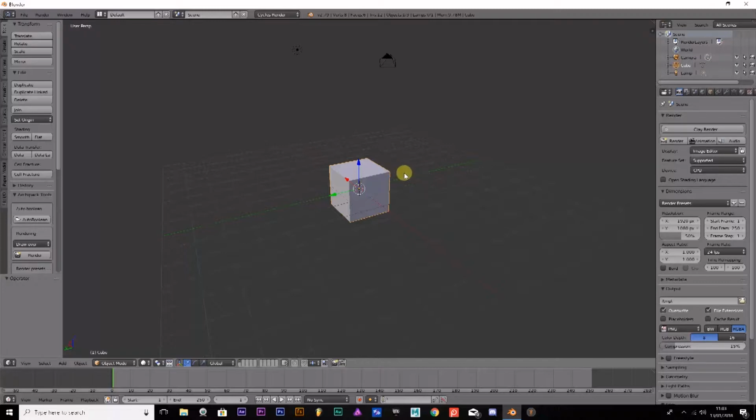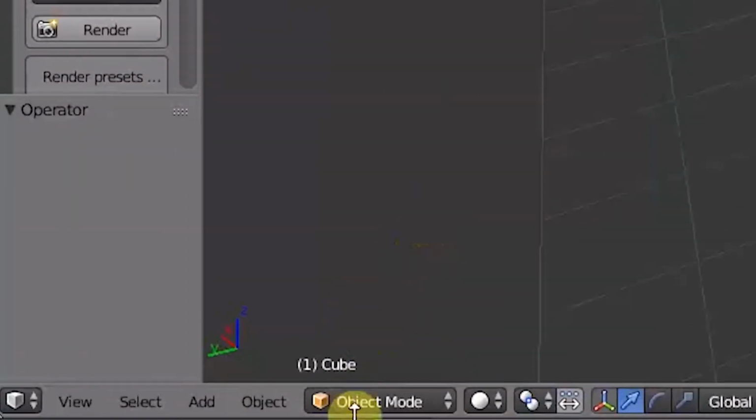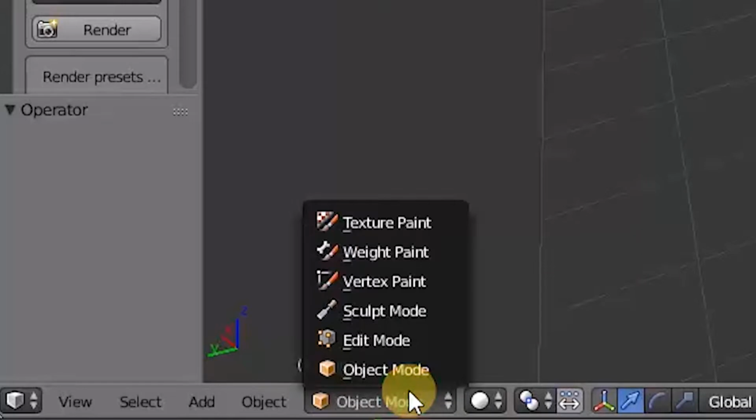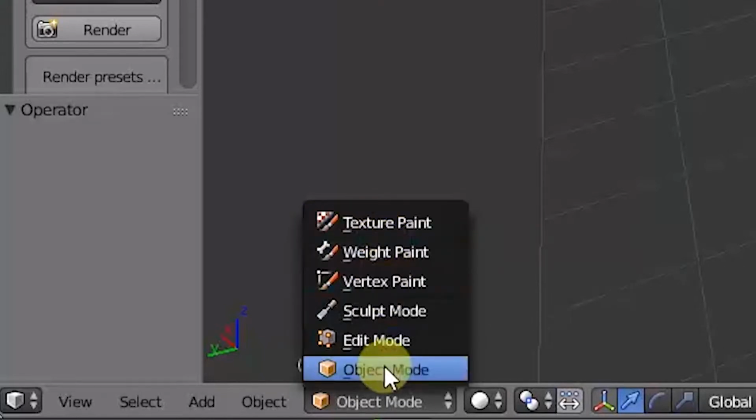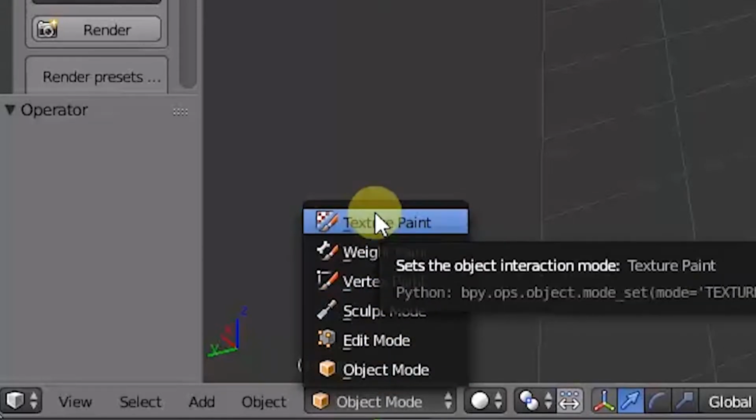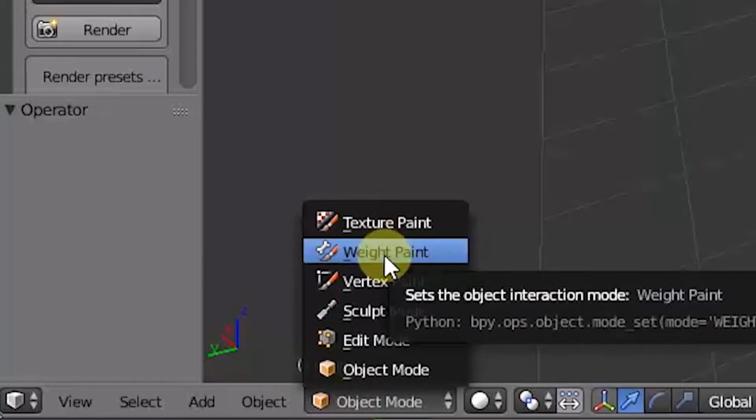Now there are two ways to get into your edit mode here. We can go down to our section where it says object mode, and we can just left click on that, and then as you can see, we have a variety of different modes. You have texture paint, which allows you to paint a texture onto your object. You have weight paint, which allows you to paint certain weights onto an object.